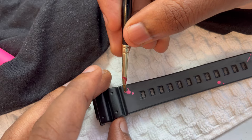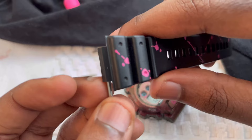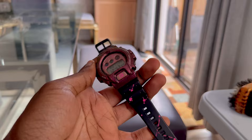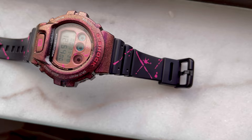Before I put the straps back on, I'm gonna add a little paint splatter effect, and then the watch will be completed. And BAM — my very own custom-made G-Shock. I didn't want to go too crazy with complicated designs; I wanted to keep it simple as far as painting is concerned, but I think it came out pretty fire. This is a perfect little art piece to flash around — not too flashy, it pops, it's unique.